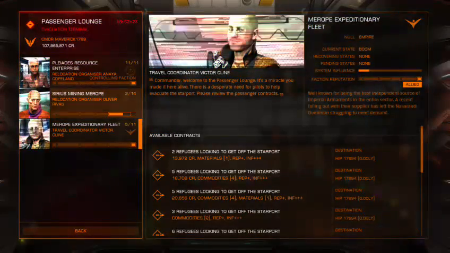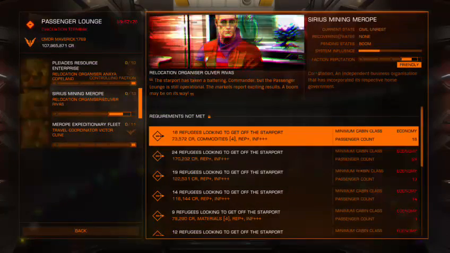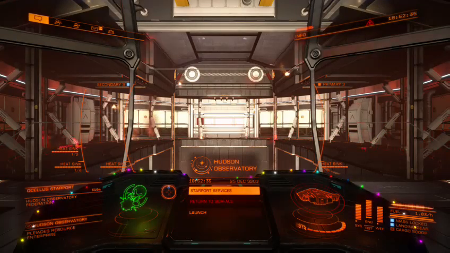Yeah, it looks like it's 7 for 60. And that should fill me up. Almost. There's no single passenger missions, so we're out of here. The highest paying missions I've found have been around 225,000.